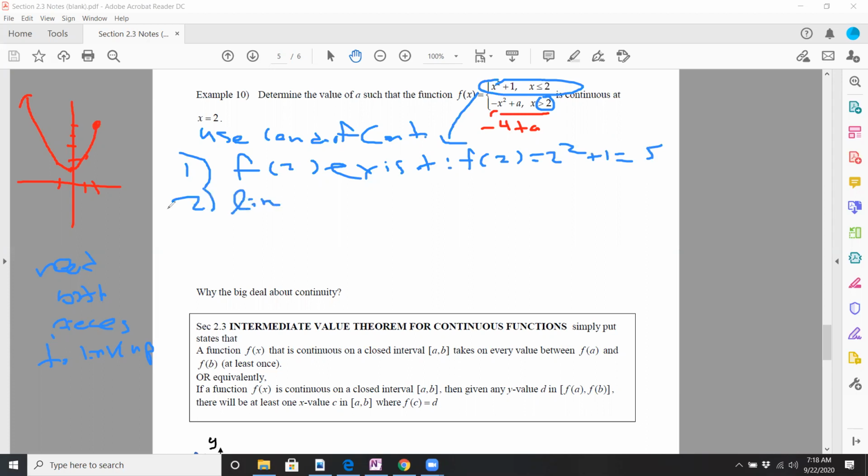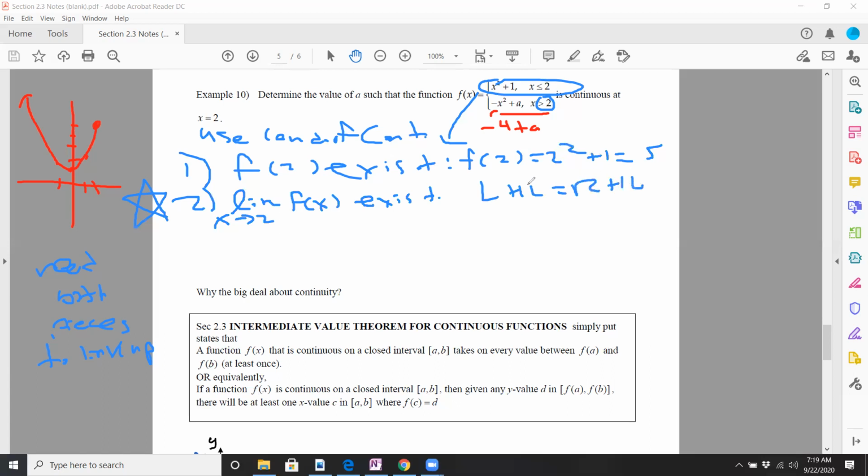The second step, we need the limit. This is a big one, actually. Oh, that's a terrible looking star. Okay, a little better. Okay, third time's a charm. There we go. Very important step. Usually want to put stars next to something. You need the limit as x approaches 2 of f of x to exist. Well, that means we need LHL equal to RHL. We know this. We've done this many times.